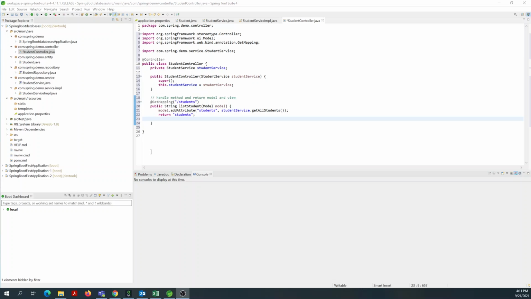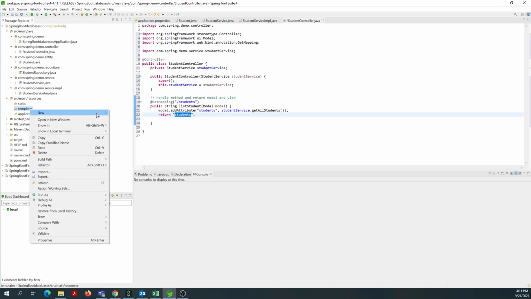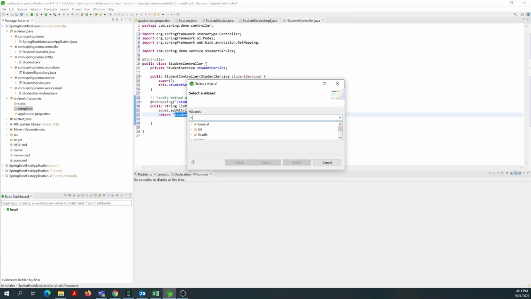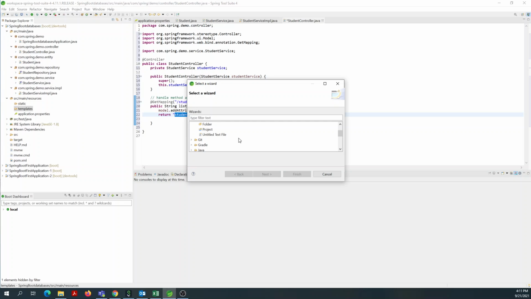So for next video we can create this student HTML from template here. We can go to create a HTML file here, just no other search for HTML. I don't have anything from HTML. General. Maybe here. Click.